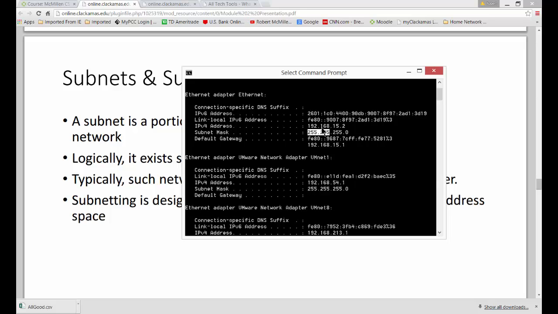So if I change this to 255.255.0.0, then only the first two octets are the network. And that means I can have anything I want over on this side. I could be 0.1, I could be 10.20, I could be 50.100. It doesn't matter what it is, as long as it's no higher than 255, of course. Anything to the right of the 192.168 would be my host address. And you have to be something different than my address. You can be anything you want, but it's got to be different than my address, because you can't have two of the same host addresses.